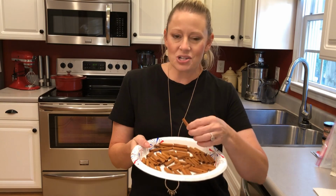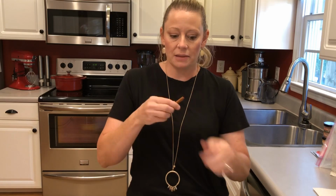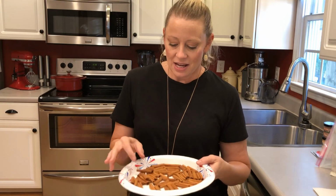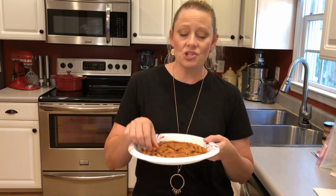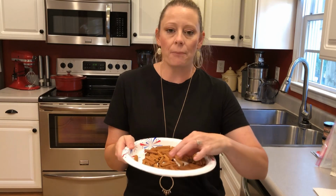And these are actually really easy to break. If you ever want to use a cinnamon stick, it's very easy to just break them in half. And oh my goodness, they smell so good. And very much time for fall and the holidays. Very easy to break. And then you can just remove it after you use the soap a couple of times. It'll just pop right out.